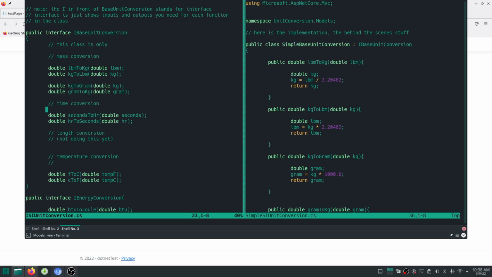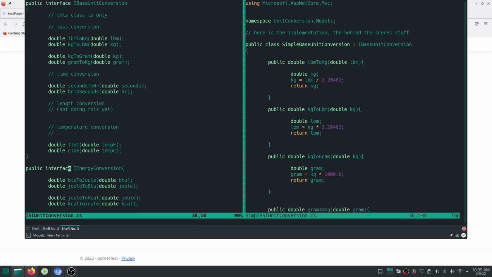This is a base unit conversion because in physics we like to talk about the 7 base units, and 3 of the most common base units are mass, length, and time, and then after that temperature, because we talk about energy and all these very commonly in engineering. There's also a length conversion, but I'll leave this for the future. There's a temperature conversion, which currently only has Fahrenheit to Celsius and Celsius to Fahrenheit.